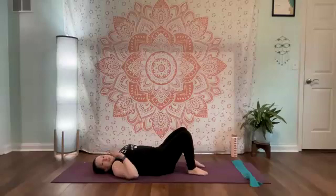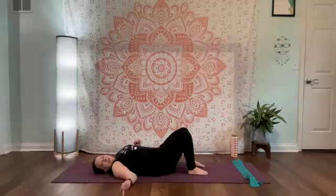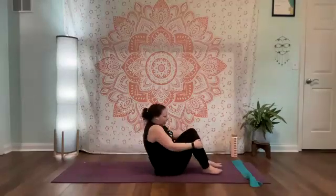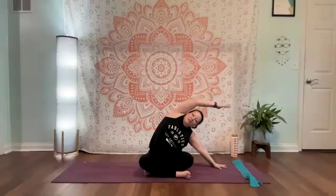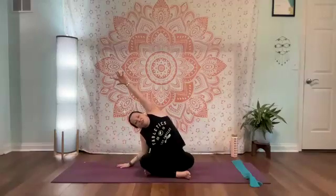In the way that's best for your body, transition how you would like to transition to a seat, rolling over, rolling up, you know, a little roll here, my favorite way to transition. Good. And once you have found a seat, good. Let's just do one side bend to each side. Big inhale, exhale, taking that over, reach. And then moving through center, taking that to the other side and reach. And back to center. Noticing how you feel.